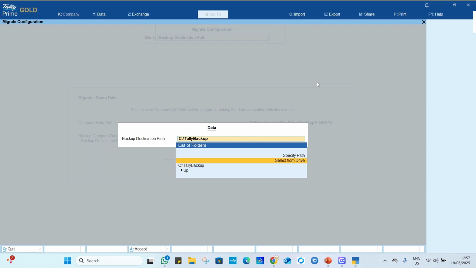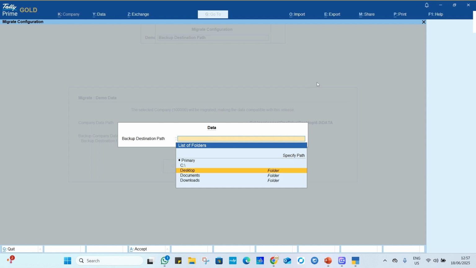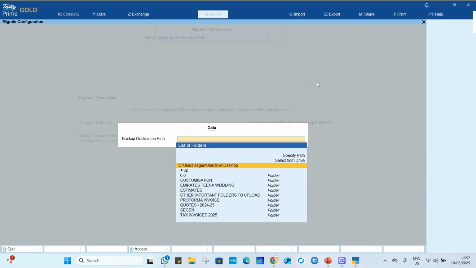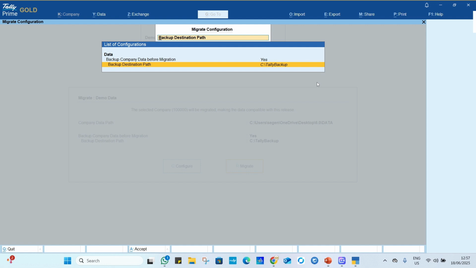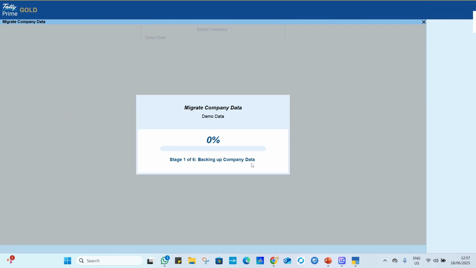Instead of C, you can go to any other drive. For example, select any folder on the desktop and accept it. Since I don't have any issues in the C drive, I will continue. So if you are facing any problem at that point of time, change the drive and click on migrate.